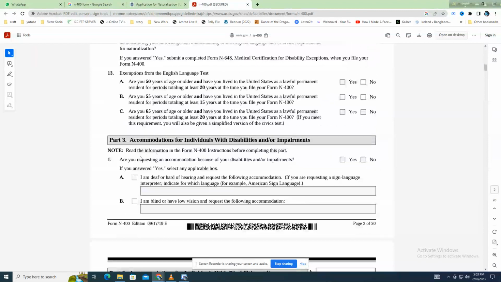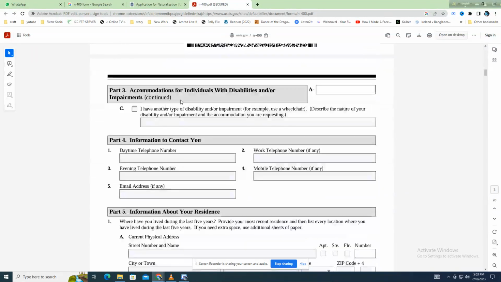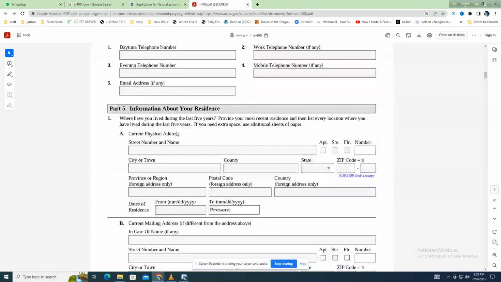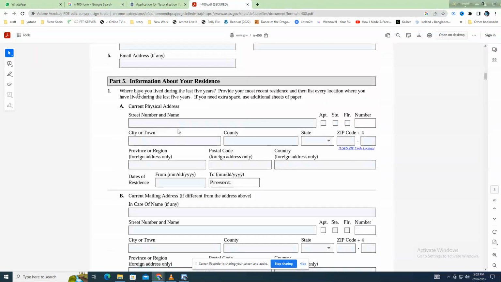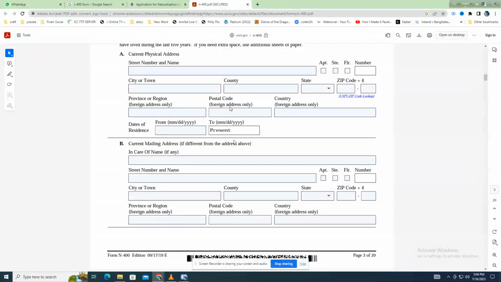Give USCIS a reliable email address and 2 U.S. phone numbers where they may reach you if they need to contact you. USCIS will email applicants more often than they will call. Parts 5, 6, and 7. Please indicate a postal address where you may securely receive mail under information about your residence. At this address, USCIS will send reminders and information about appointments. Also, according to your needs, supply a 5-year physical address history.